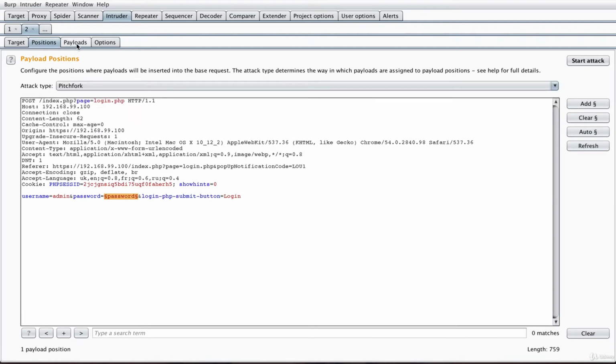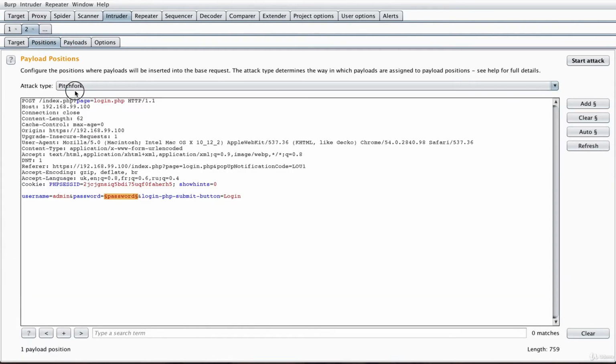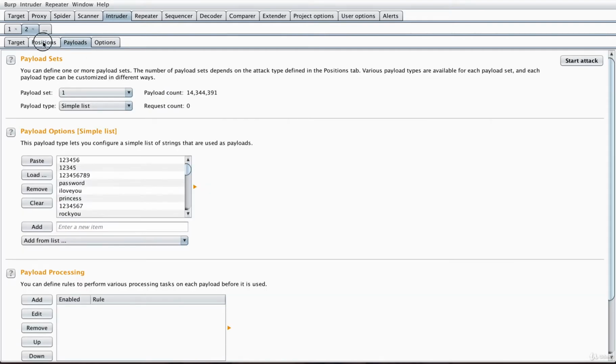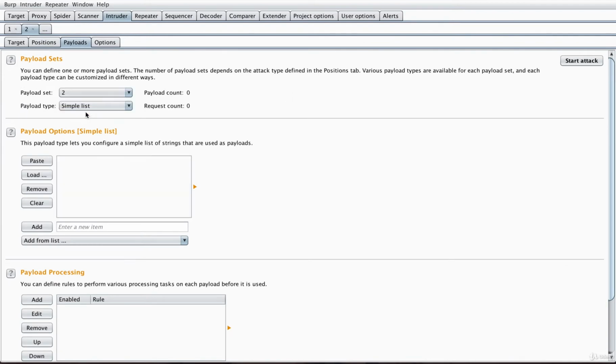Oh, not in cluster bomb, I think in pitchfork. No, that's funny. Some of them you have to highlight both of them. Okay, so let's edit. Let's add another insertion point, and of course the payload.